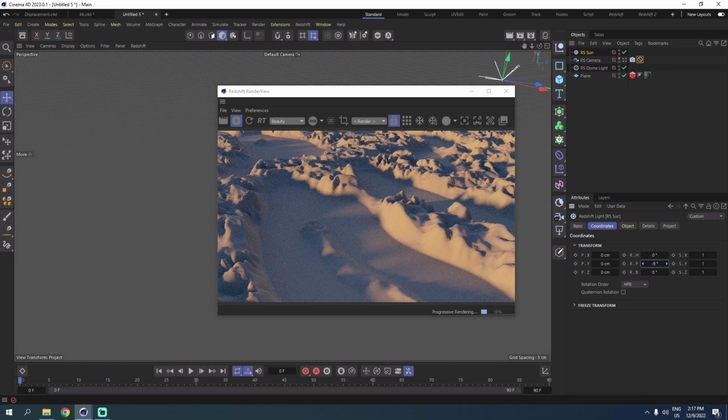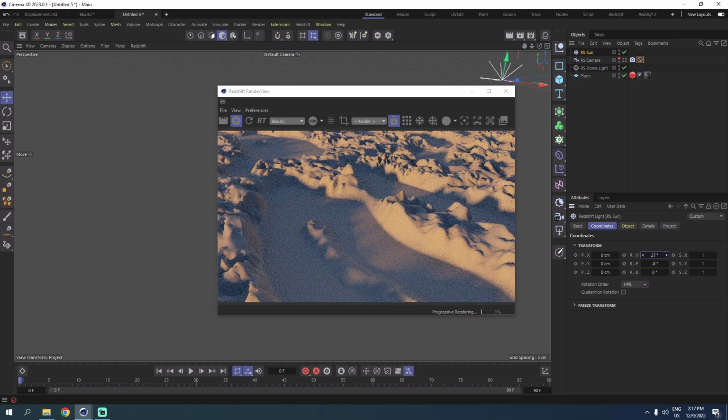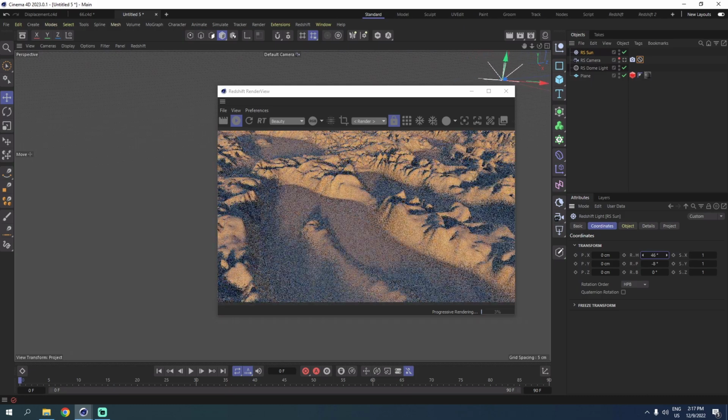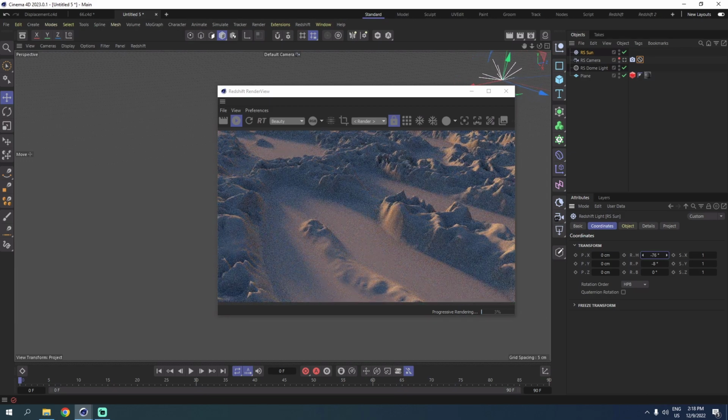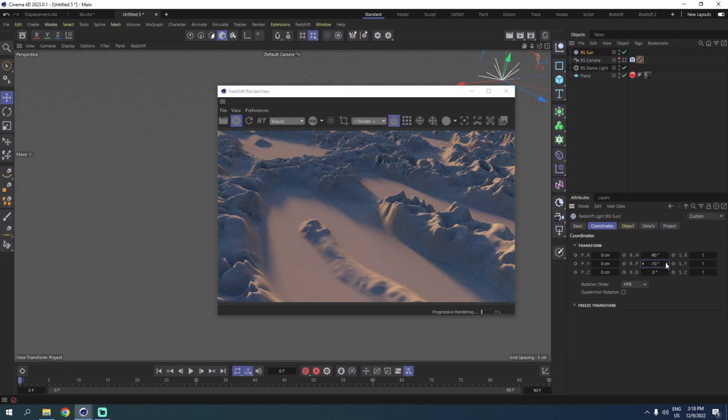Let's give it a value, something like this, for example, and let's rotate it in the H rotation. Maybe give it -90. And a little bit of orange.